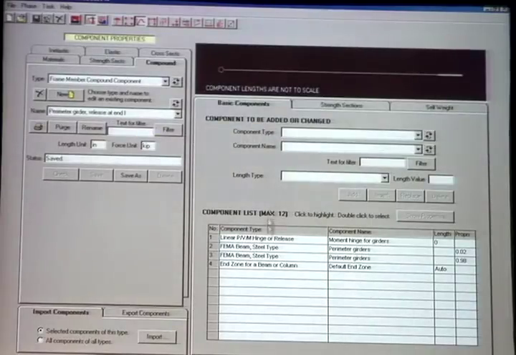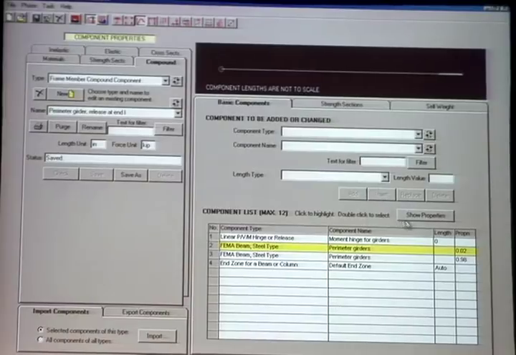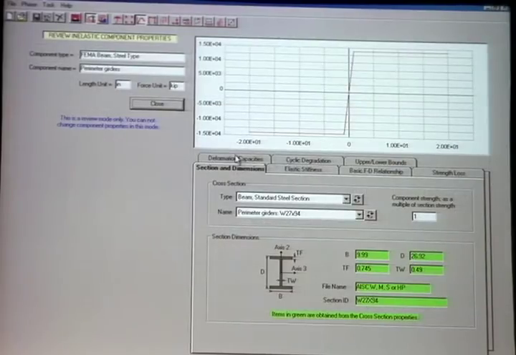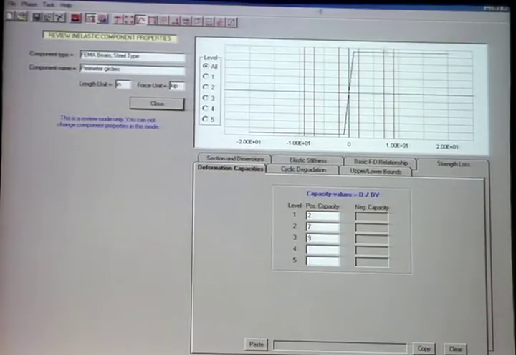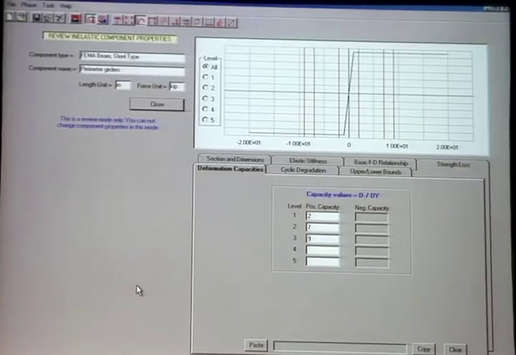The deformation would be checked using the other components. And if I come back in here and look at this femur beam steel type, show the properties, I look at the deformation capacities. Those are now the deformation capacities. What I've done here is just go through and show a little bit about component properties and the hysteresis loops, and then how you can build up from a cross-section to a component such as the femur beam, which is actually kind of like a plastic hinge component.